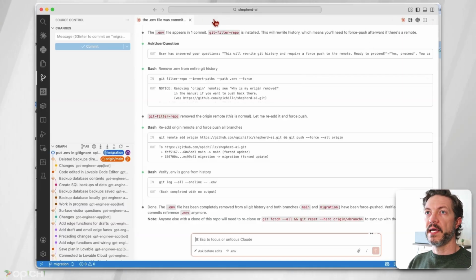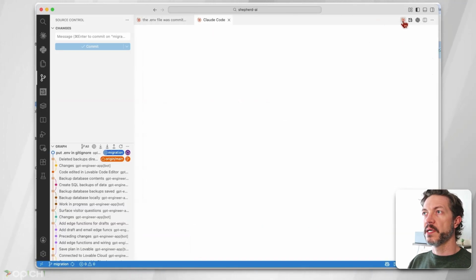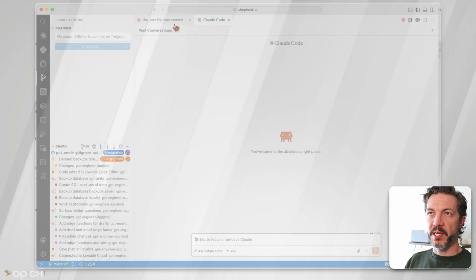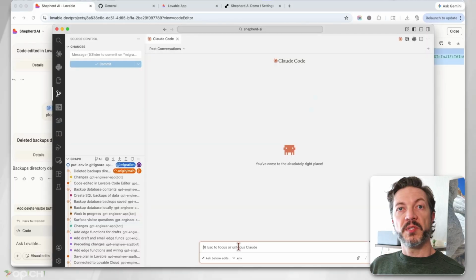Now we're going to go ahead and start a new conversation. As always, a new chat for a new topic. So we've completed that topic. Go into a new chat, keep that context window clean. Next thing we're going to do is some discovery.